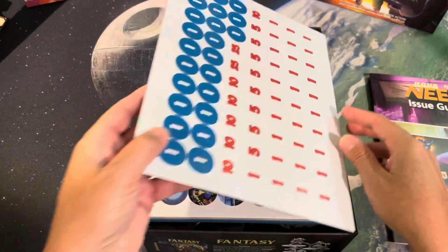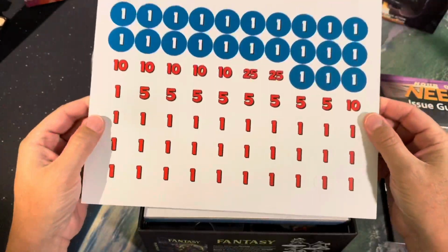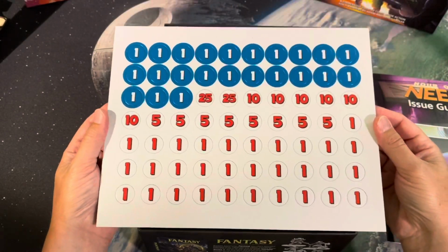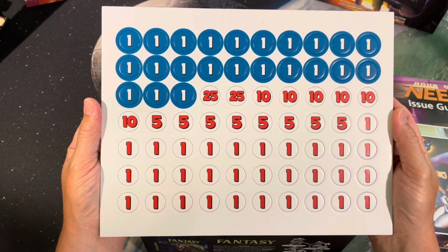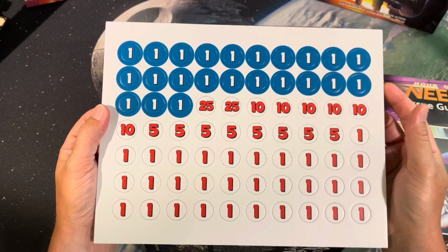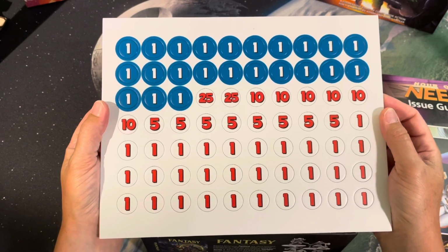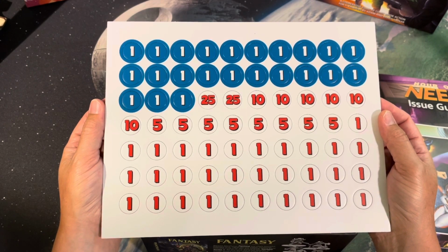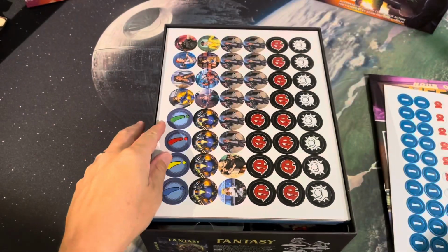We have some tokens here. I mean, honestly, these are very dull looking in my opinion. You couldn't even put a little POW behind it or something. I'm assuming this is probably some kind of health tracker counter or something like that, but this really just seems very bland to me. Let's hope the rest of them look nicer.